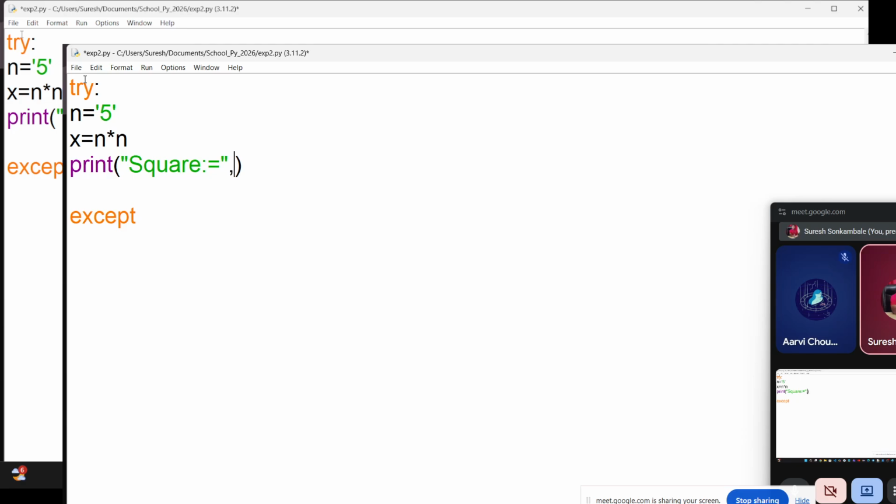Let me get some kind of error. Let's consider that I have n equal to 5, and I want to print x equal to n into n. And I'm trying to print here square colon, comma x.